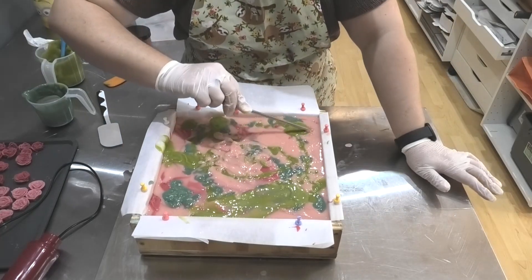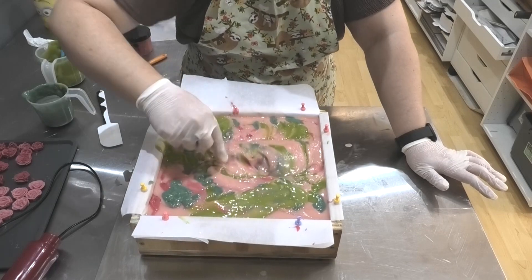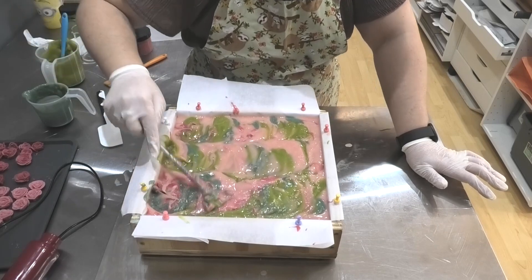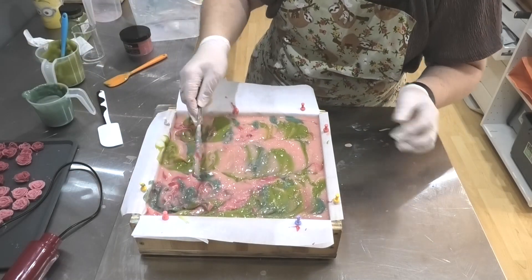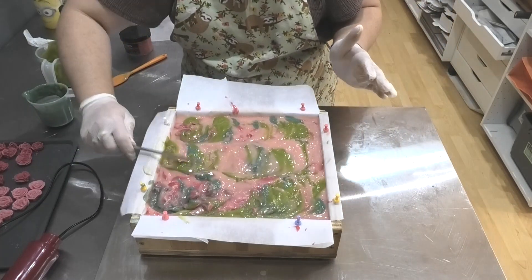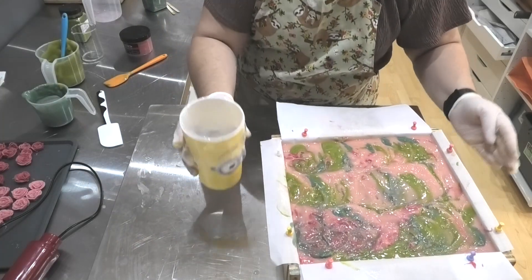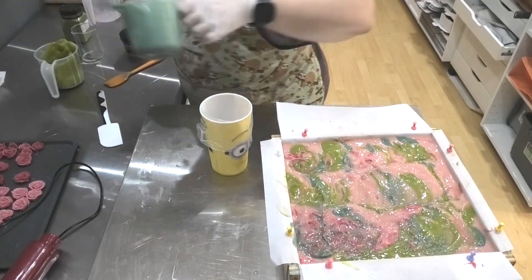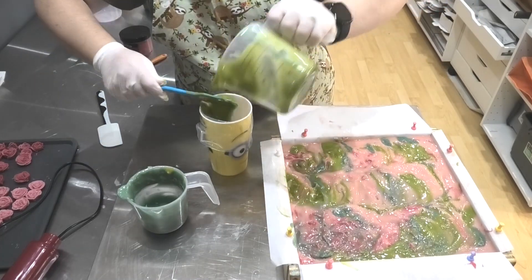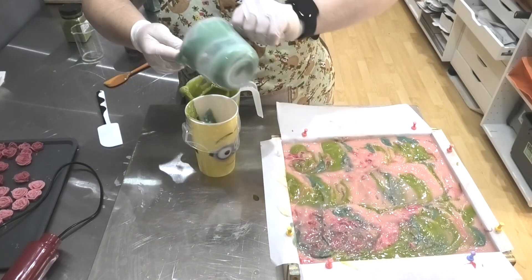I wasn't going to do this, but I think I am going to put the chopstick through it, because it's a little bit more lumpy and bumpy than what I was hoping for — it really has set up quite quickly. I'll put the chopstick through just to try and get a little bit of movement in there. Then with the green that's left over, I've got a piping bag with a leaf tip in it, and I'm basically just going to put bits of different green into the container so we end up with different colored leaves as we're piping.